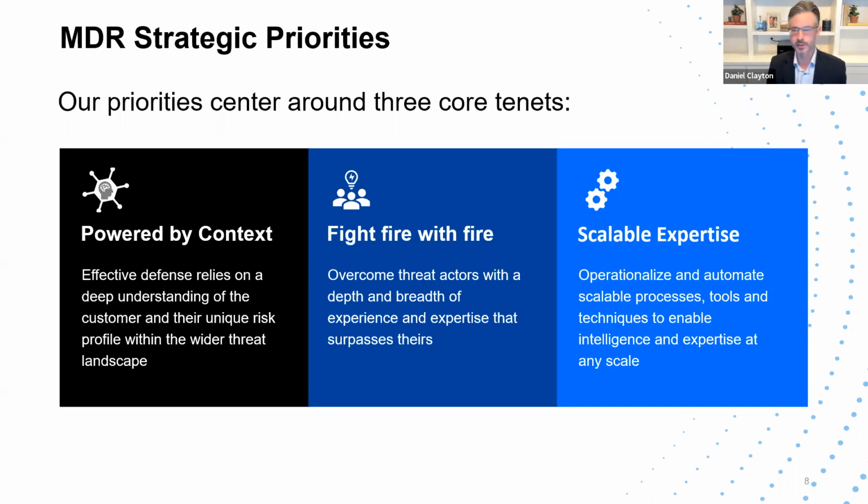And I'm pretty confident that we're the only security operations team out there that's had the opportunity to do that, because MDR is so new that everyone is still building their first one. But we were actually in a position to say, we've done this before. What worked? What didn't work? What were our challenges? How do we build solving those problems from the very beginning? And there were 3 things that we really weren't prepared to compromise on, that we really believed were critical if we were going to effectively defend our customers.